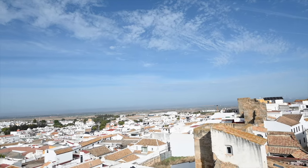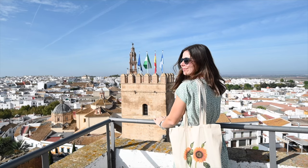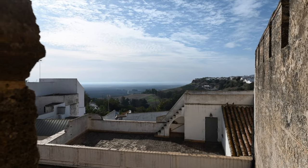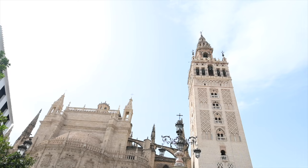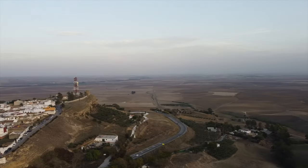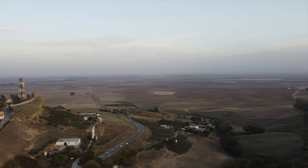And what a view. You get panoramic views of the valleys, the city. Almost every single building is white also, which adds to that wow factor, because it's a pueblo blanco. This is just absolutely beautiful. It's been really nice to be able to look out and you can see landscapes, you can see rolling hills, you can see green. We've been in Sevilla, which we love, but you know, in a city all day, every day, we don't get to see a lot of nature, landscapes. It's just a change of scenery. It's just really refreshing for us.